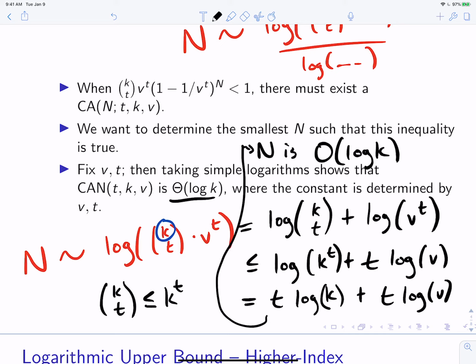So big O log k, that's the upper bound on the size. Where's the lower bound? Where did we get that from? Yeah, we said it earlier, because every pair of columns has to be different. And when we talked about that before, we got a big omega log k. So big O log k gets us the upper bound, big omega log k gets us the lower bound. And since it's both log k, we get theta log k. So it is a constant times log k. Any questions on that?